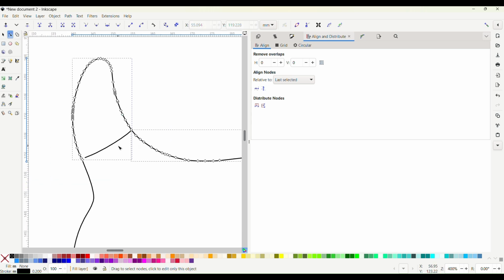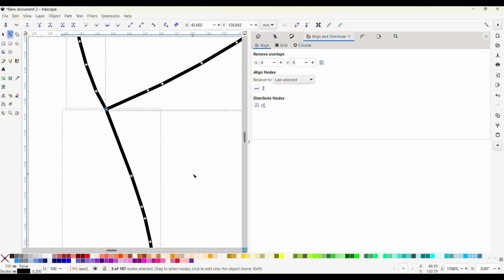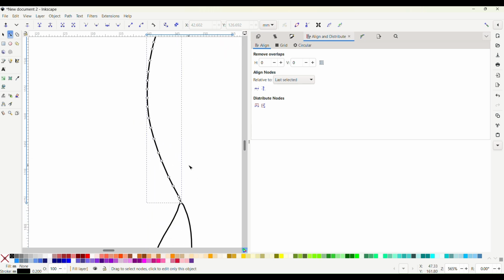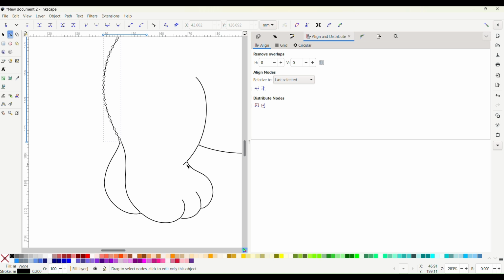Okay. Same thing here. We'll just delete that one. We'll bring this one up. Get them close together. Select all three of them. Connect them. Let's make sure everything is good.